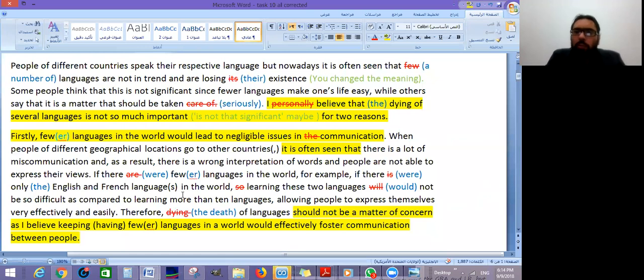If we wanted to do maybe a better topic sentence, maybe we could talk about the miscommunication and it being easier upon people because they don't have to learn so many languages. So we could definitely change this. We could turn this essay around and make it more band 7 worthy.